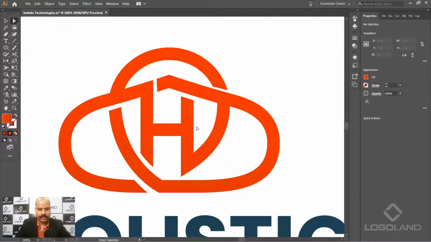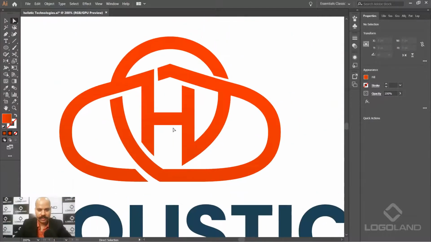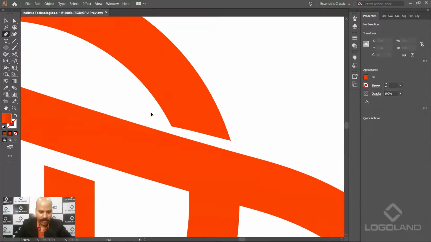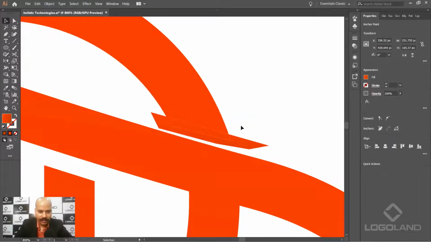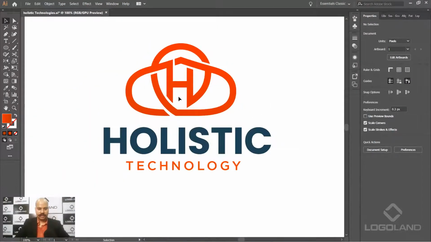Okay, so take this point up a bit, I think. Now press again P command on keyboard. Now let's increase the gap over here. Get rid of this one. So I think I'm quite happy with the more thick line.